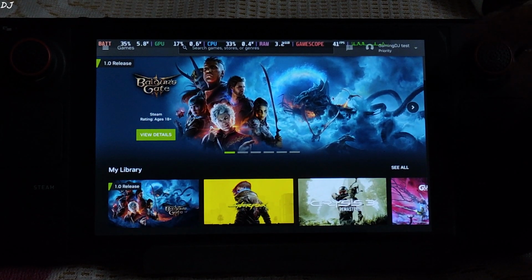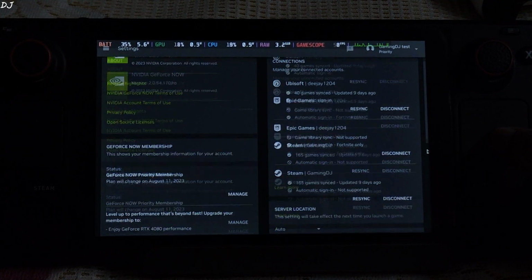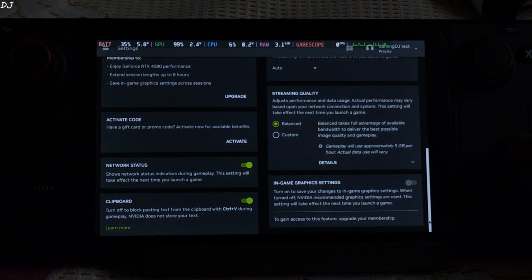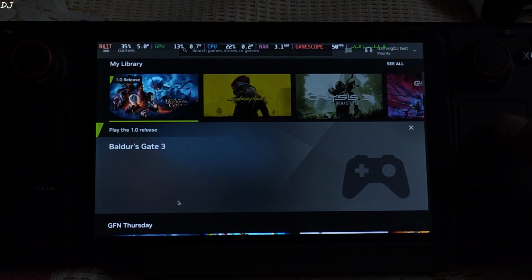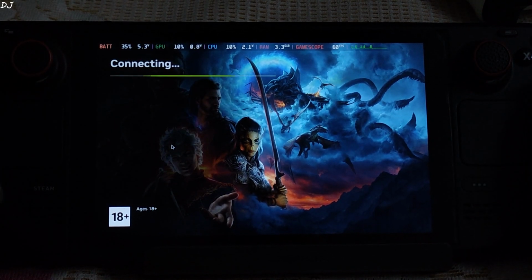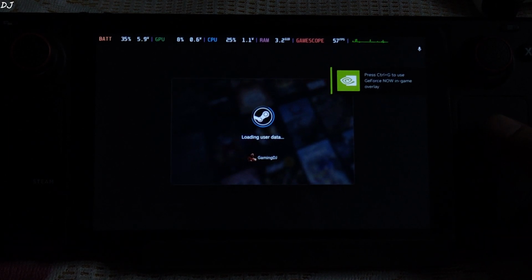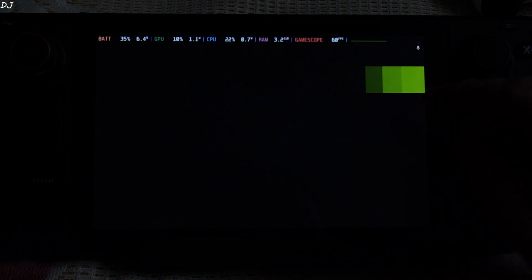You can see priority is mentioned here. Show you the streaming settings. Quality set to balanced. Start the game. Priority membership costs around $10 per month. You need to own the Steam version of the game in order to play it using GeForce Now. This is the web version of GeForce Now running using Google Chrome. Press Ctrl plus G to use the GeForce Now in-game overlay.